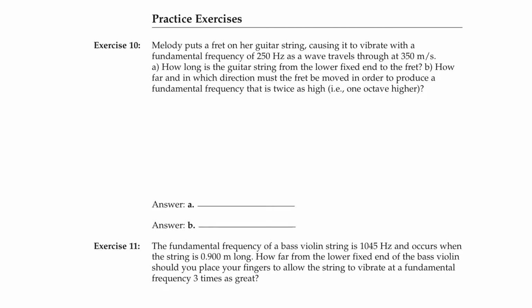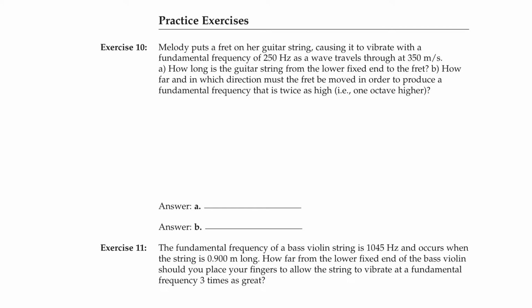It tells you that in the air, its sound is traveling 350 meters per second. How long is the guitar string from where it's attached at the bottom, at the fret at the bottom, to her hand? Well, there's actually a formula here. The length of that string is going to equal how many antinodes there are, how many humps there are. If you remember that you have a node where it's attached, and then the antinode where it's actually vibrating.